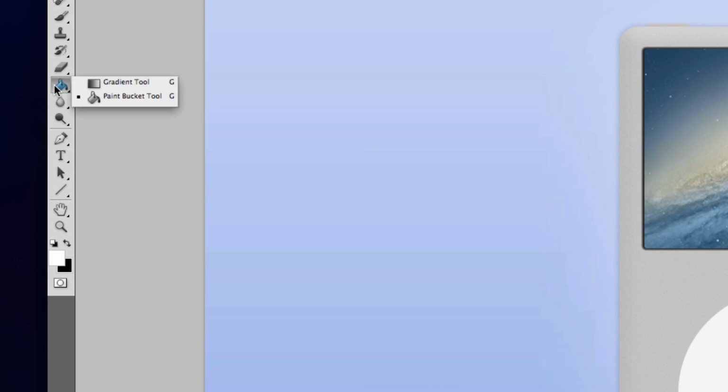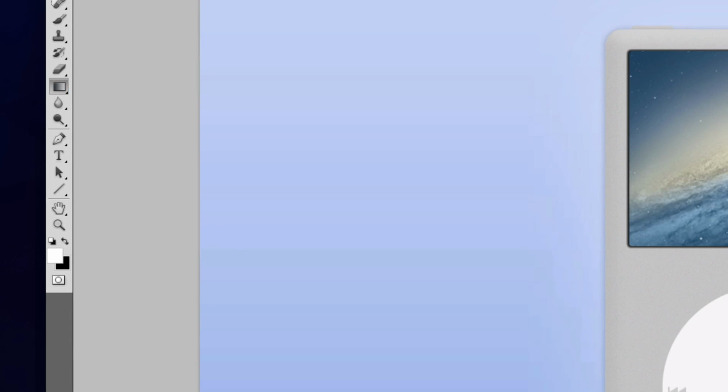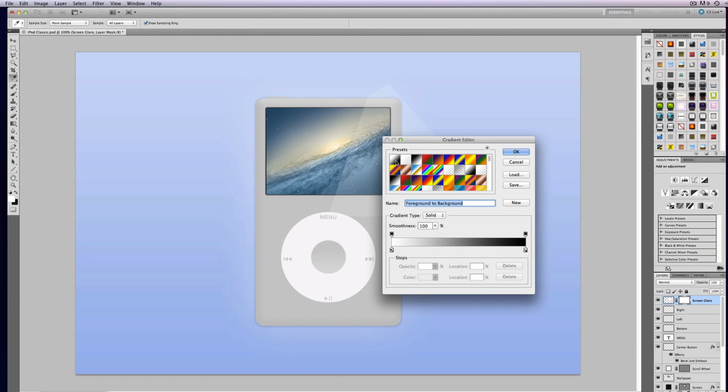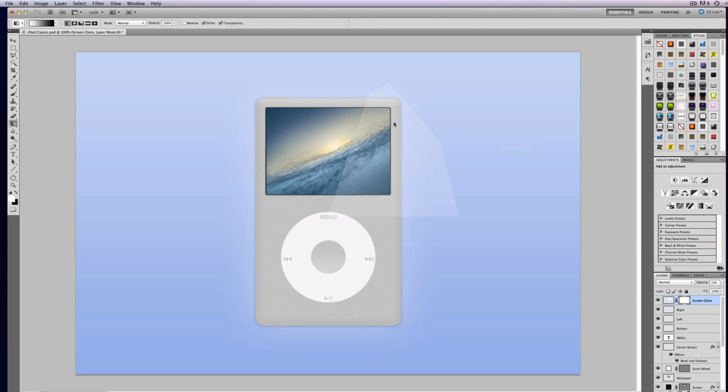So now we're going to go and select our gradient tool and make sure that the colors are just set to the foreground to background, which should be white to black. And we're just going to start at the top of our screen and come down to the bottom of our screen. And that's going to add a nice fade. Now if you want the fade to be shorter, you're going to end it short of the screen. That'll make it shorter. I want it to be a little bit longer, so I'm going to go past the screen, but it's not going to go off the screen. That's just how far it's going to go.